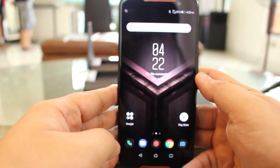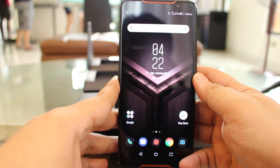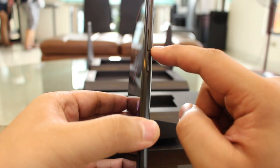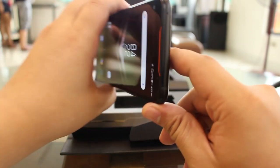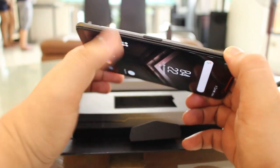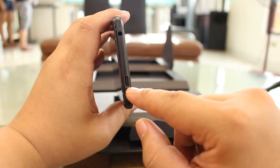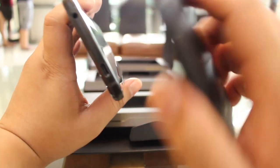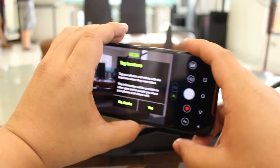So just a quick look here. So this is the ROG phone. The volume buttons, power off, power on. On top there are sensors. This one is for the air cooling, aerodynamic. For power and jack: when you transfer it to this one, it transfers the audio and the power here, so it doesn't ruin your game actually.